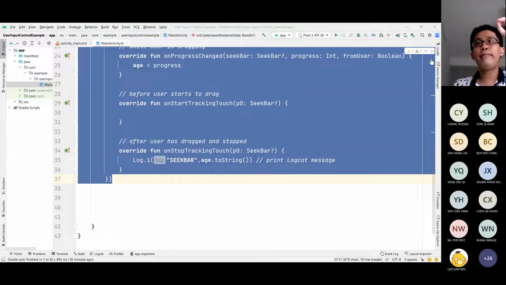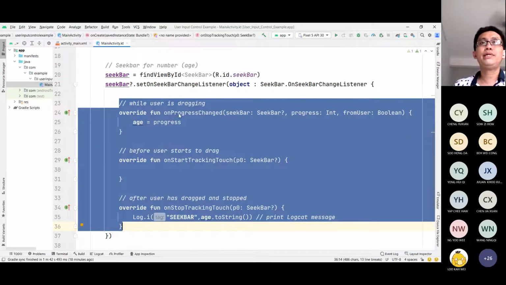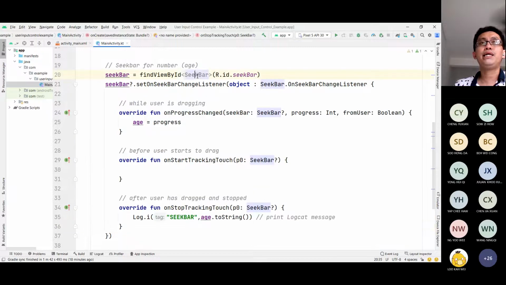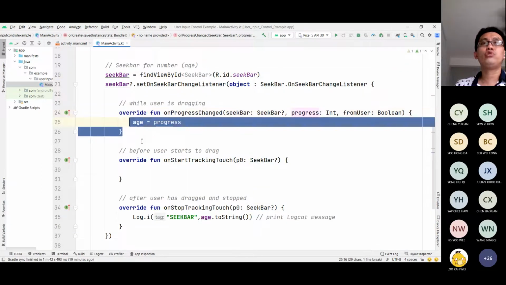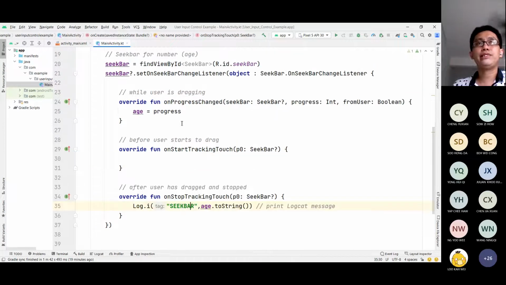There are three callback methods, remember, for the seek bar. These are callback methods that you need to override, in the super class. The super class is SeekBar. You override these three callback methods, and then you write what you want to do when it is dragged and when it is stopped, when you finish dragging. So let's run this part of the code and test.